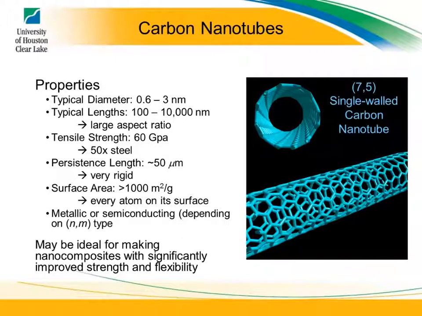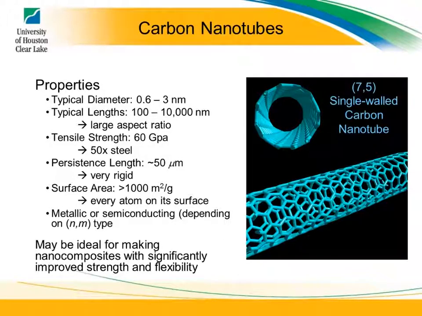Typical lengths are on the order of about 100 nanometers to 10,000 nanometers. Of course, 10,000 nanometers is about 10 microns. One of the difficulties with carbon nanotubes, one of the hopes was that maybe you could make them very, very long and use them as wires, or use them as portals where you could transport things between, because anything inside is not going to react with anything on the outside.